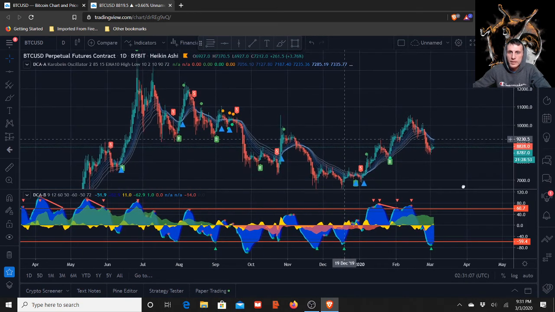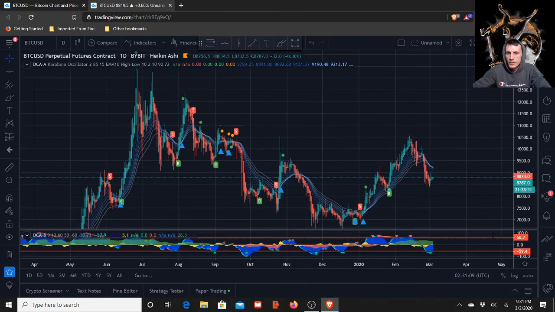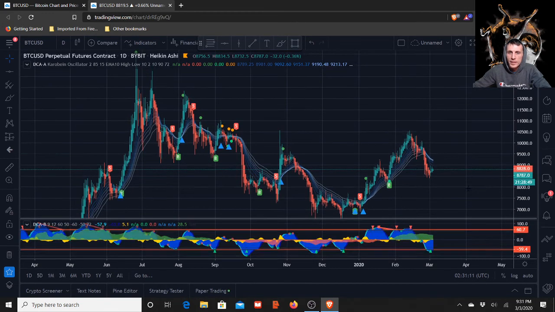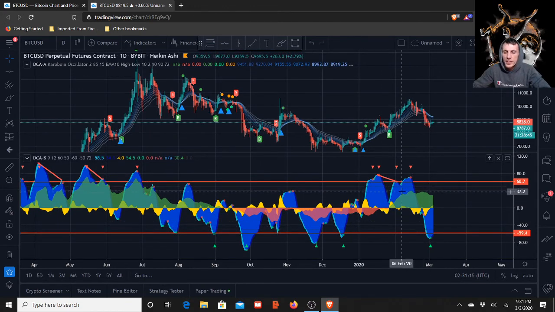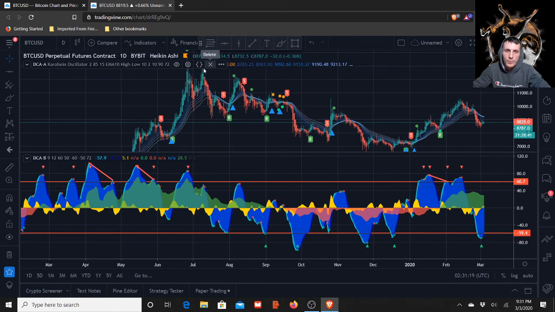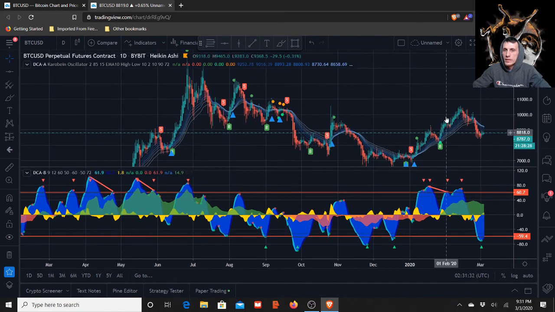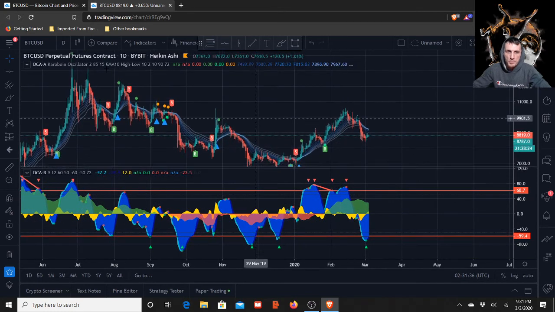But let's go over here. We're going to stretch this down a little bit. One thing I'm going to say real quick. The last time on the daily chart that this green money flow turned green, we went up to almost 14,000. So here it is over here again. We turned green, and it was back in January, end of January, and we've just been going. It looks like we had a nice little head and shoulders maybe right in there.